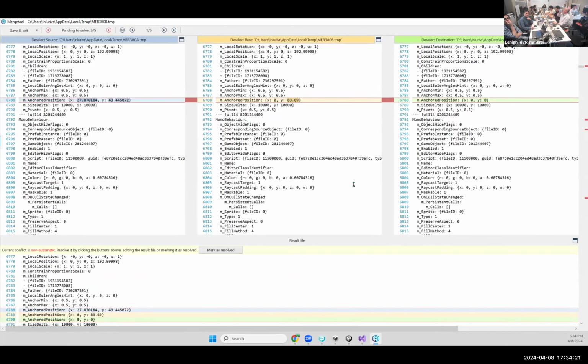So who was doing anchored position for a game object file ID 90? I don't know which game object that is. We just need to select which position it's going to be kept. That's hard, it's not easy to do scene changes. I just couldn't see properly. Are these positions of displays and things like that?